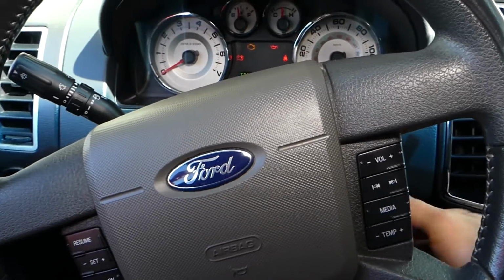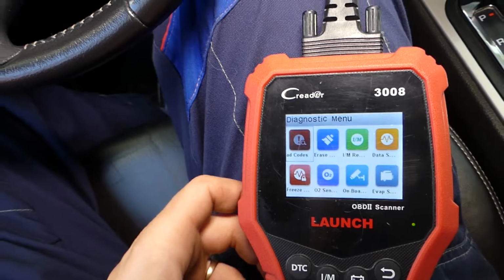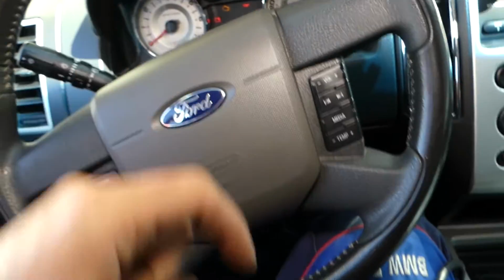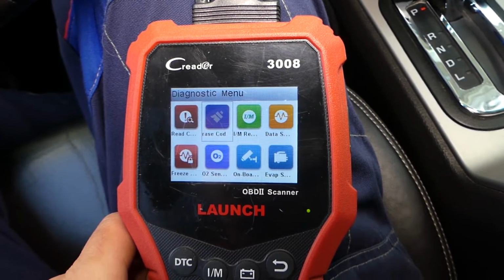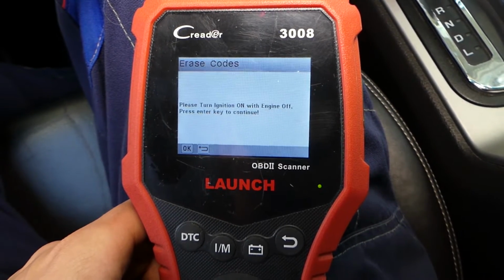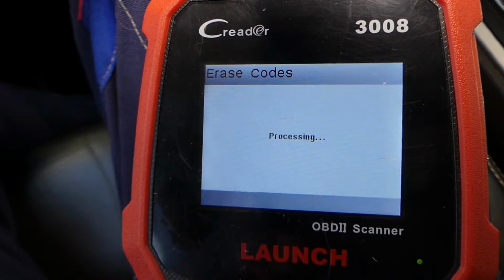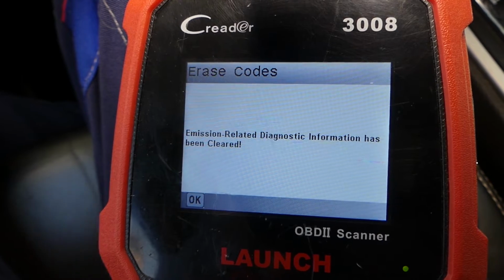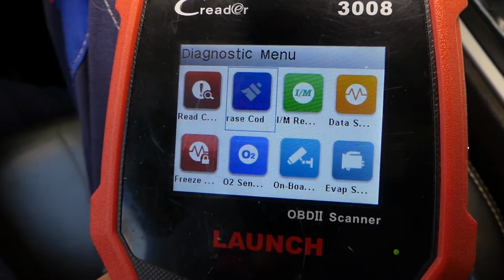Okay guys, so we have the ignition on, we already replaced our sensor. Now after the replacement, we're going to delete the codes. You can check the video, it's on the channel, check it out. So we'll go to erase codes now here, click erase codes. We confirm again, and it's in the process of erasing now. It's going to take a little bit of time to do all that. Okay, the code has been cleared.